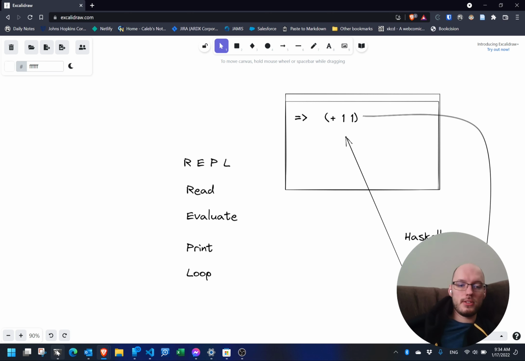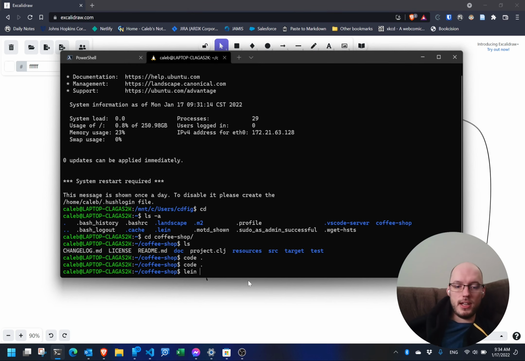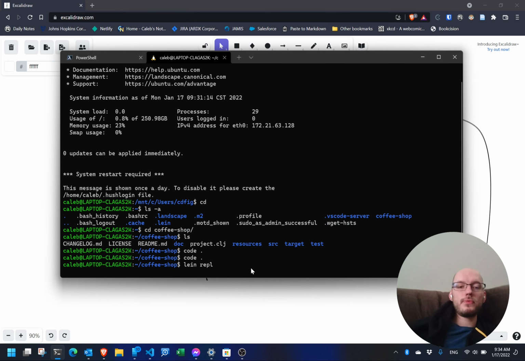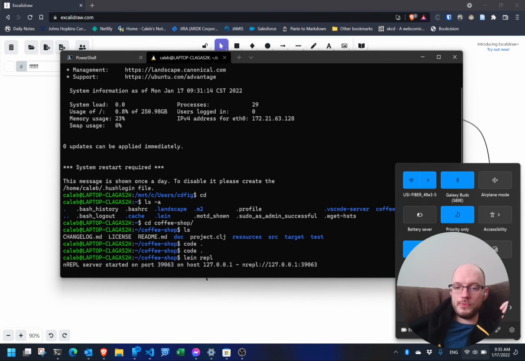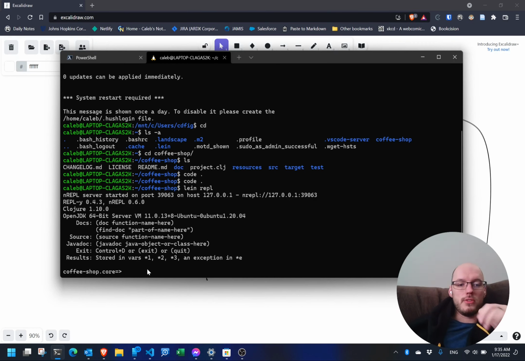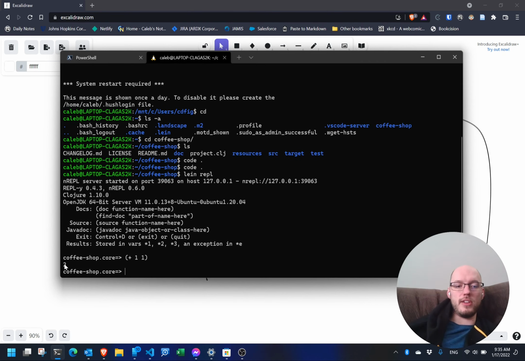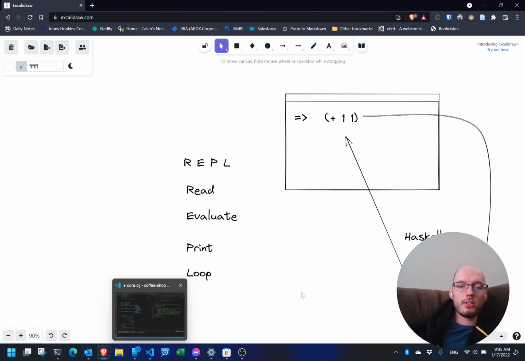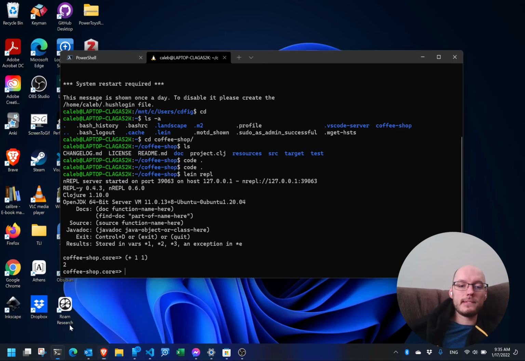Right. So if I go over here and I say line REPL, then this is what we did to start off with last time when we were checking to make sure that everything was working correctly. So this is a REPL, and it's sitting here waiting for me to type something into it. It'll evaluate it, it'll give me back the answer, and then it'll wait again. That's a REPL. Okay. So not all programming languages do that?